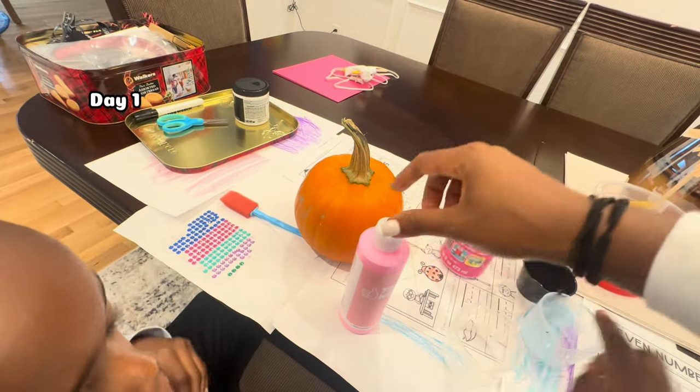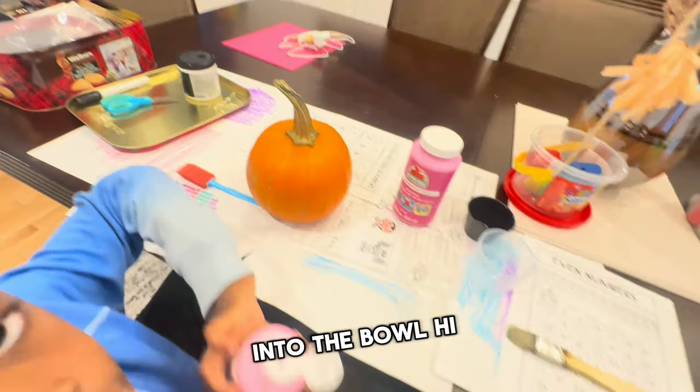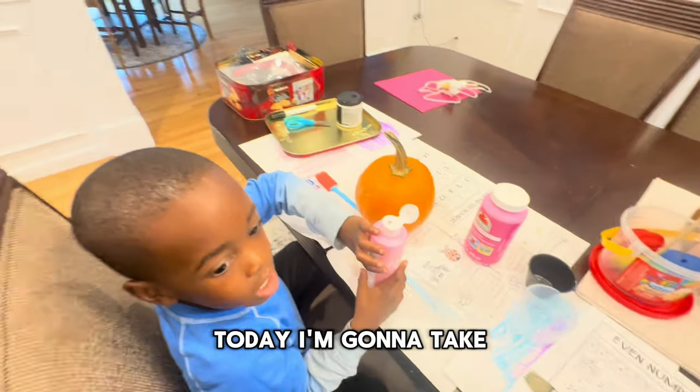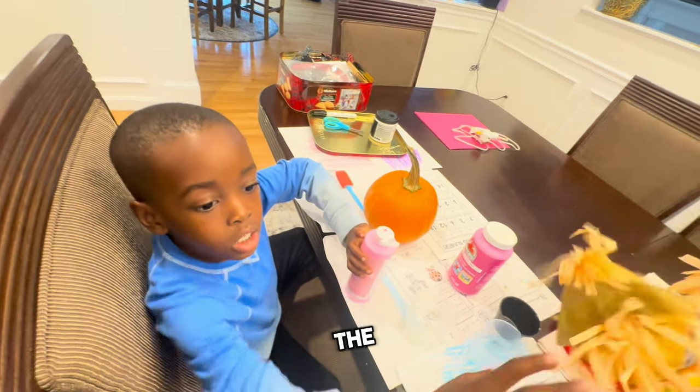I need to pour both of the paints into the bowl. Hi, today I'm gonna show you how to make Piggy.